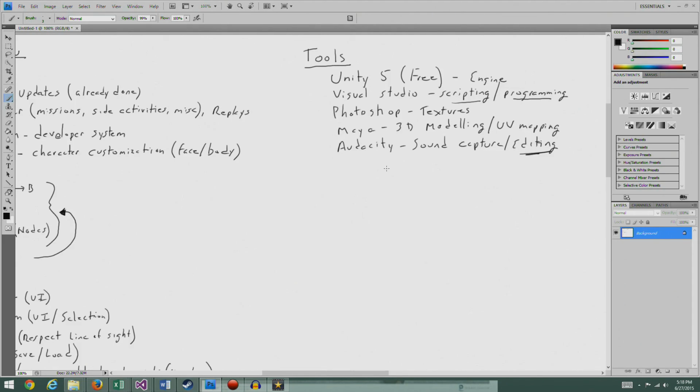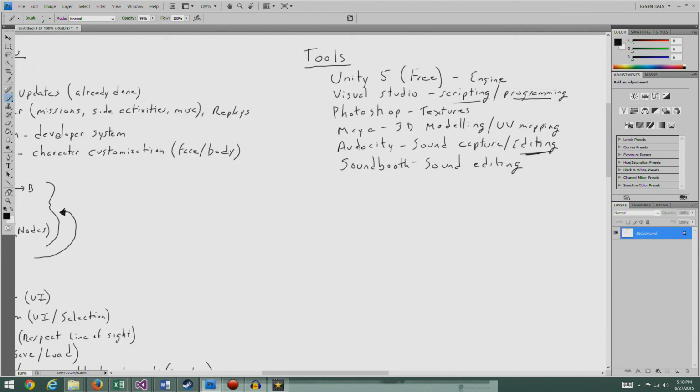I also have Sound Booth, which actually is a much nicer sound editing software. So yeah, those are the tools we're going to work with, at least for the moment.